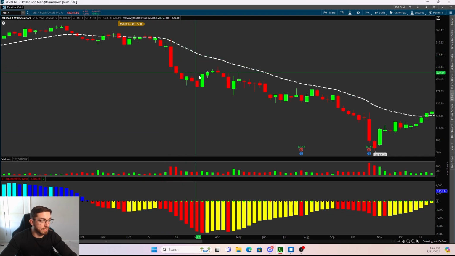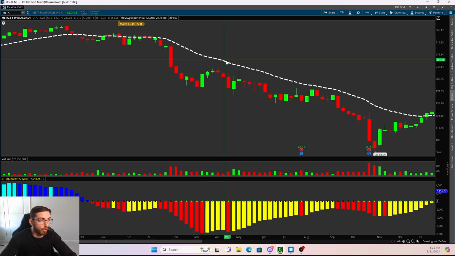So as we see on the way down on Meta, we have that red momentum and the bars are growing, representing strong selling momentum. Now from here, when we get the yellow, this is telling us that the selling momentum isn't as strong. A little bit of buyers are coming back into the market. But again, it doesn't necessarily mean that price is going to go straight back up. Price could consolidate for a little bit down here. It could slightly move up.